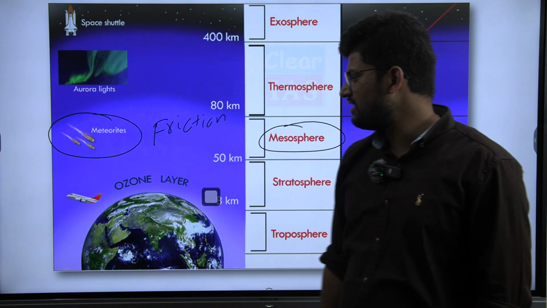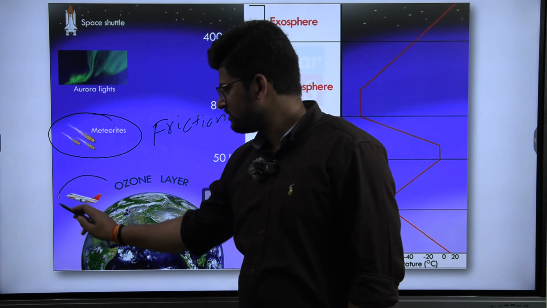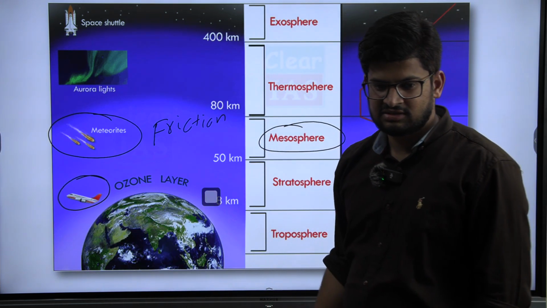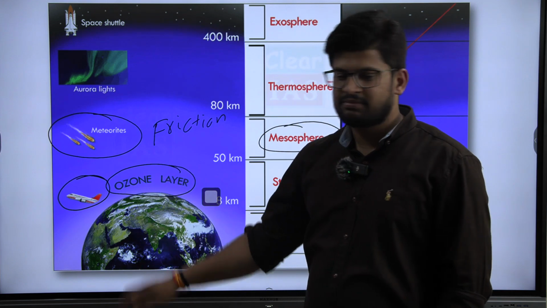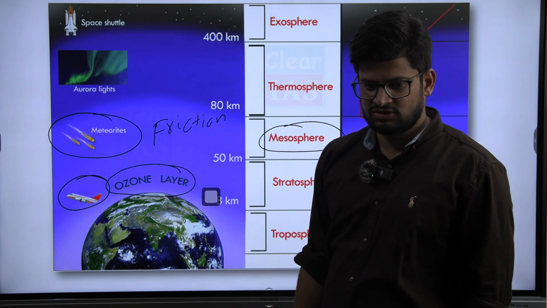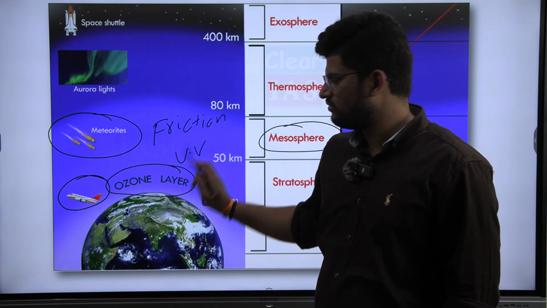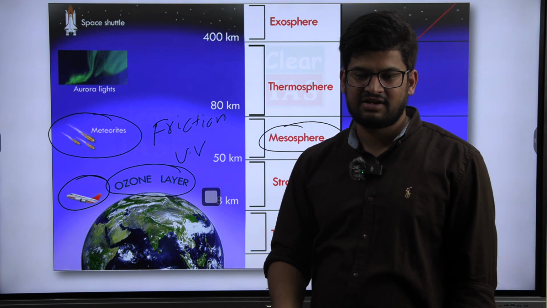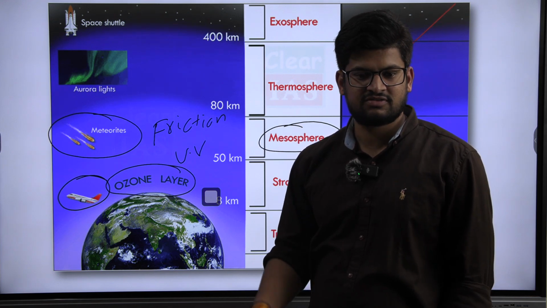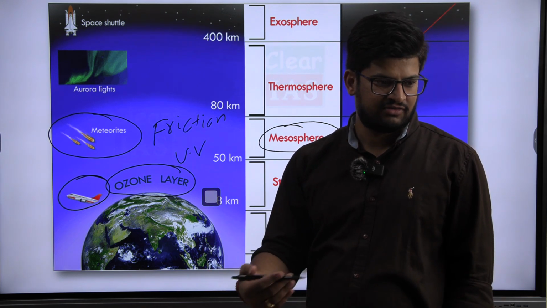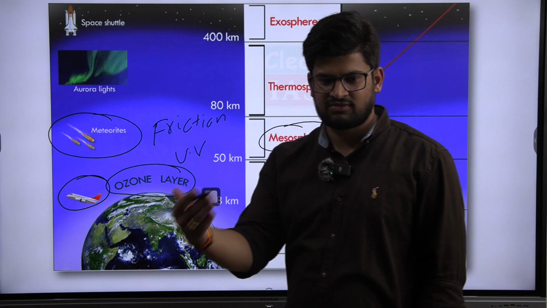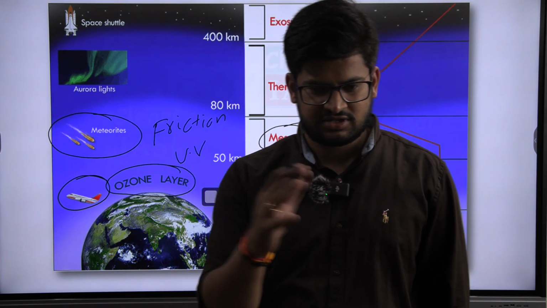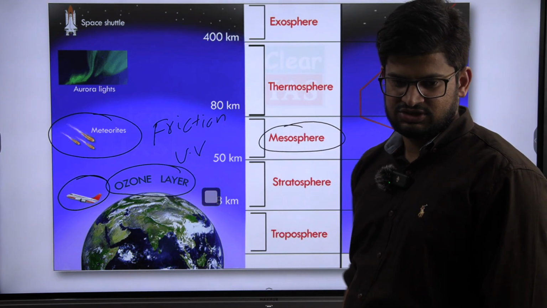Okay, and which layer is ideal for flying aircraft? Stratosphere. In which layer do you have the ozone layer? Stratosphere. Why does stratosphere temperature increase with altitude? Because of the ozone layer. Why? Because of absorption of UV radiation. Okay, where do all the weather related phenomena take place? In the troposphere, because of the presence of water vapor, and formation of clouds, cyclones and all. So it is an active region, a changing layer.